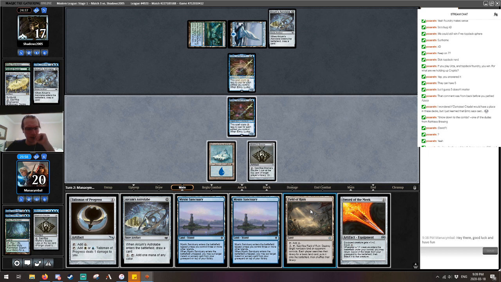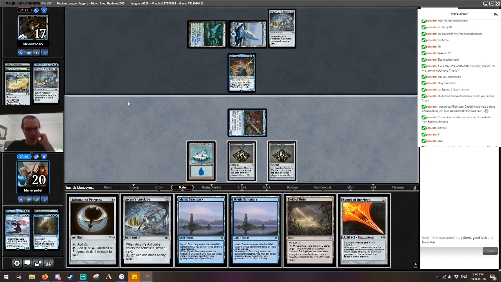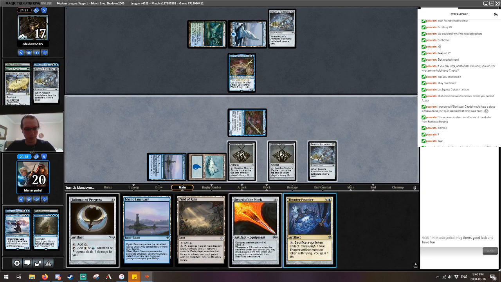So, I have an interesting choice here. I can play Field of Ruin this turn into Talisman, but the Talisman mana doesn't get me anywhere. Or I can play the Mystic Sanctuary into Astrolabe and just play the Bauble out of my yard here. I think I'm playing Sanctuary into Astrolabe here. Oh, well, I mean, definitely assembling our combo quickly.